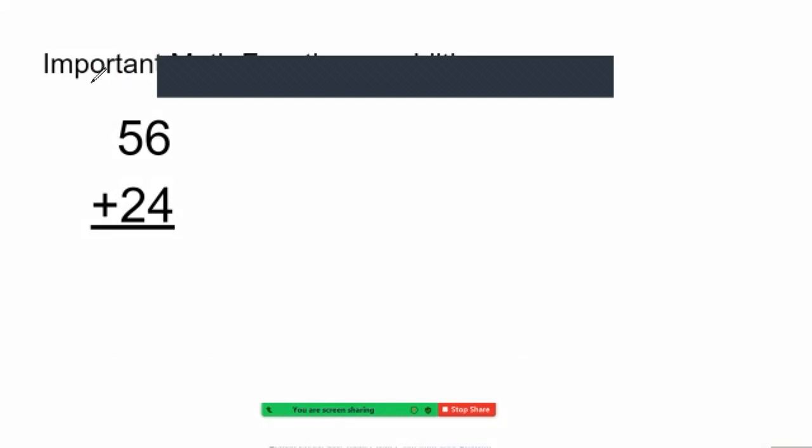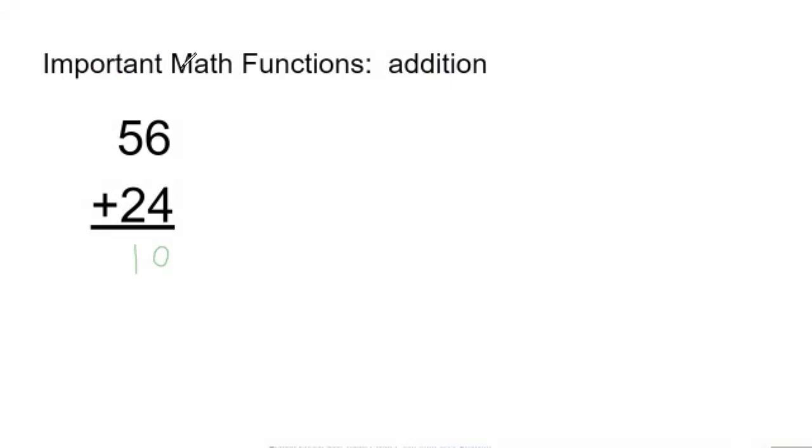This is addition, so we're saying 6 plus 4 is 10, right? It has 2 digits, and so we say here is the 10, but we can't do it like that. So we take this 1 and we're going to put the 1 up here for the 10, right? We wanted to have 10, but we only put this digit here. Now we have to do 4 plus 6.